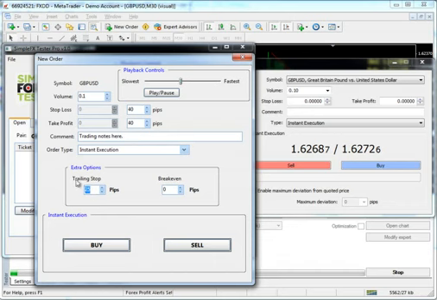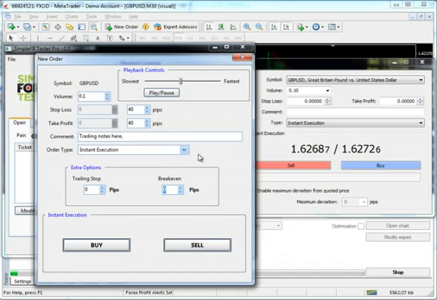I included this because it's always great, especially in manual trading, to play with options like this, because it usually makes the system that you're trading a little bit better, or at least gives you a different way to look at the system you're trading. Putting it at 0 actually says no trailing stop, so I'll leave it at 0.